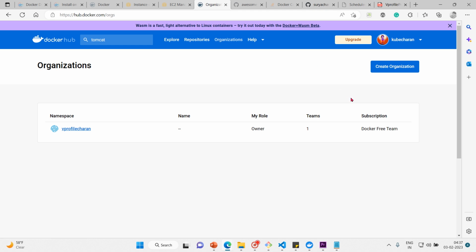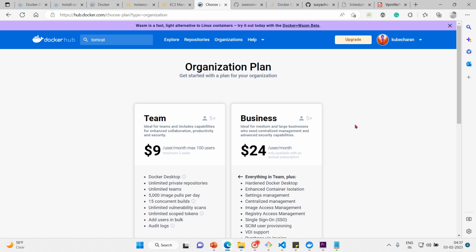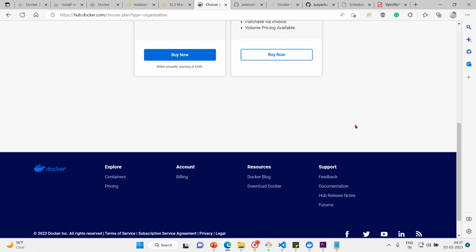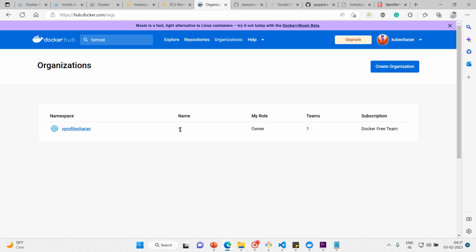I have an existing organization, and I was going to create one more, but we have to pay for that on the free plan, so we cannot do it.